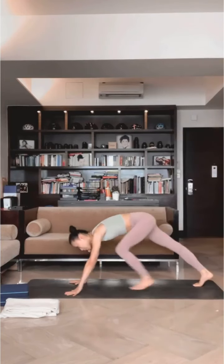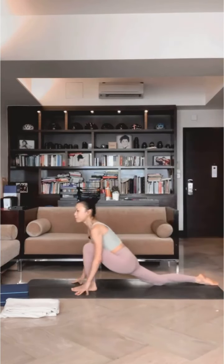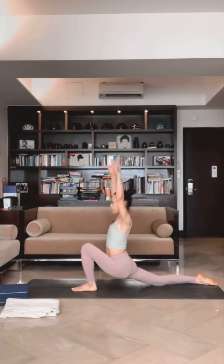Good. Look forward, step the right leg forward, bring the back knee down. Come into Anjaneyasana, bring your arms up. Turn the left hip more forward, stay here.